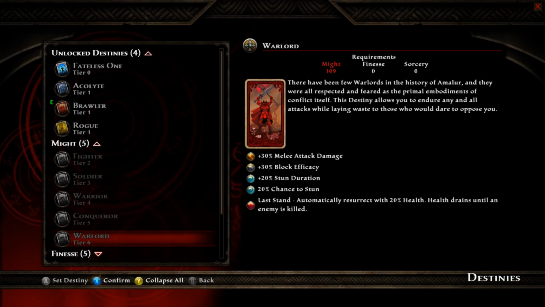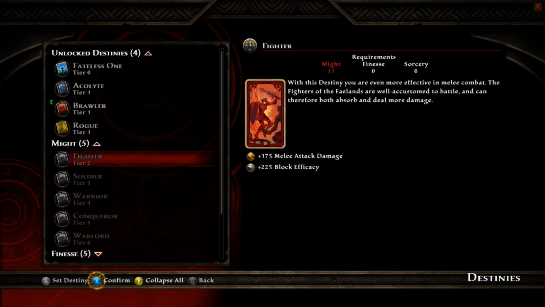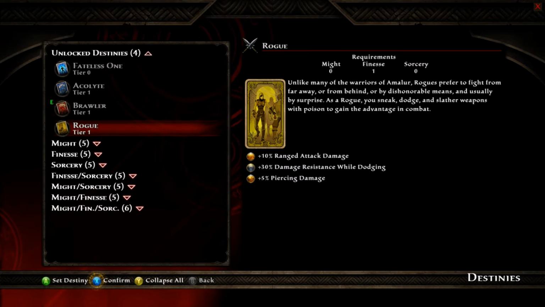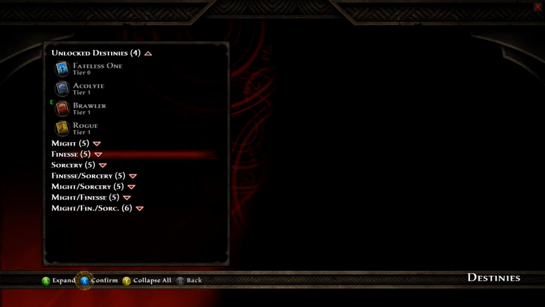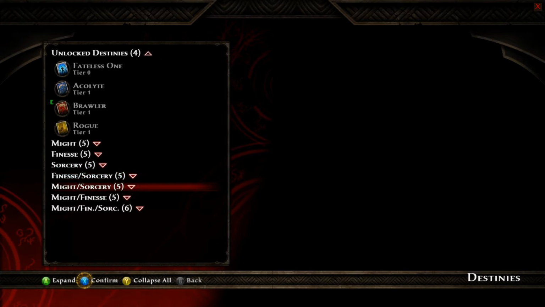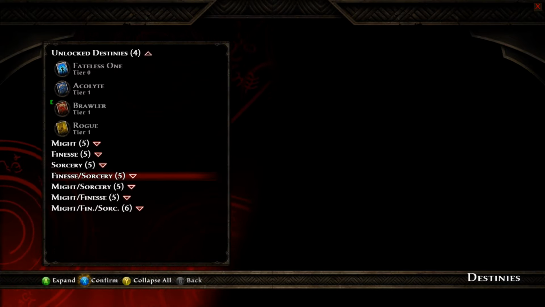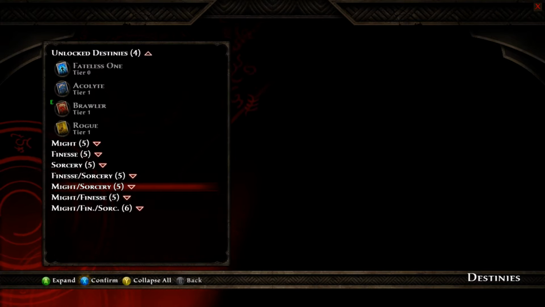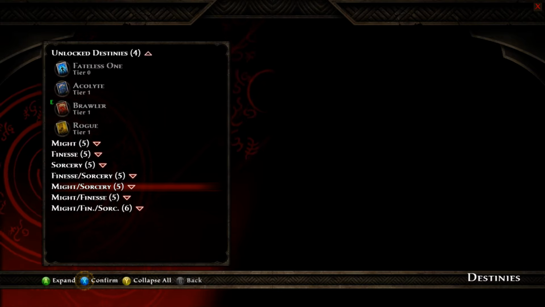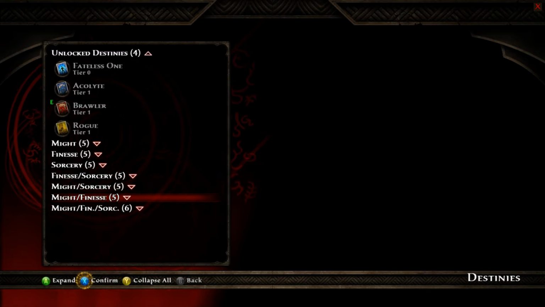Now, this takes a very long time, because remember, you only get 3 points every level. So to get to 109 is basically end game status. So, now with that, there's one tree for each one. However, they do overlap down here. Finesse and Sorcery, Might and Sorcery, Might and Finesse, Might, Finesse, and Sorcery. These are for whatever playstyle you want. You can do a Warrior Mage, Might and Sorcery, a Rogue Mage, Finesse and Sorcery, or a Warrior Rogue, Might, Finesse.